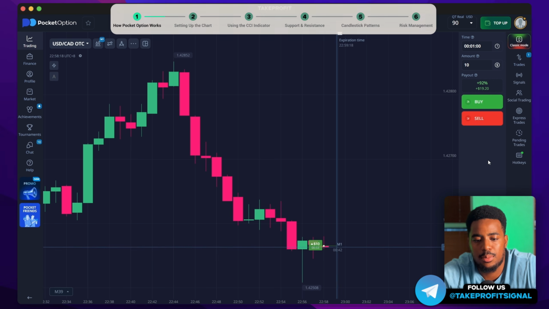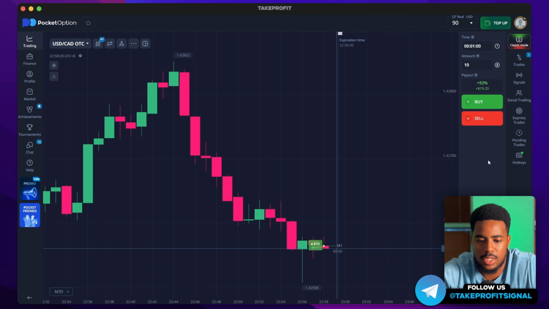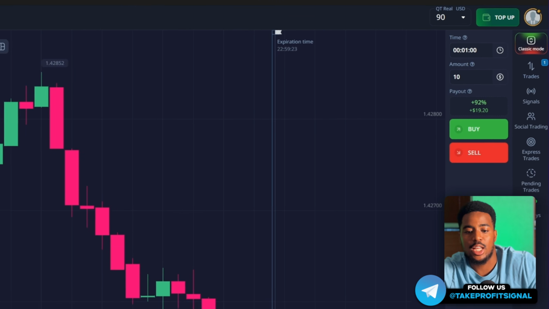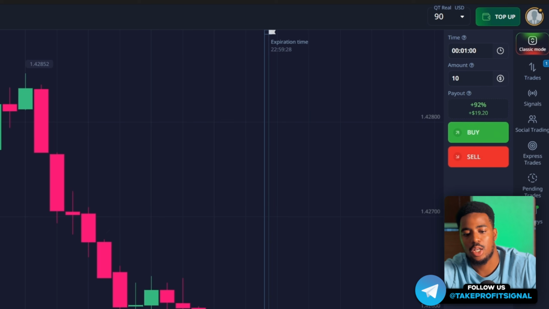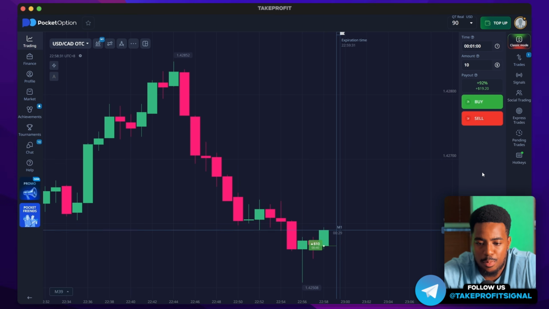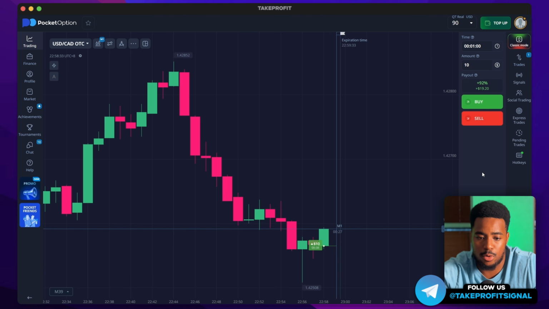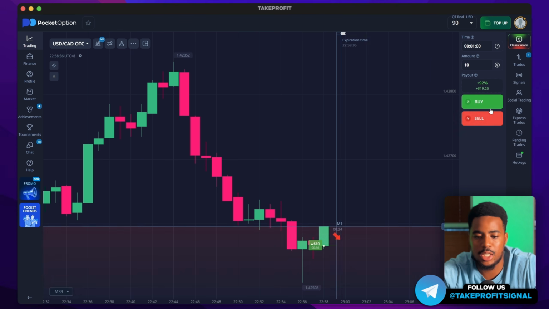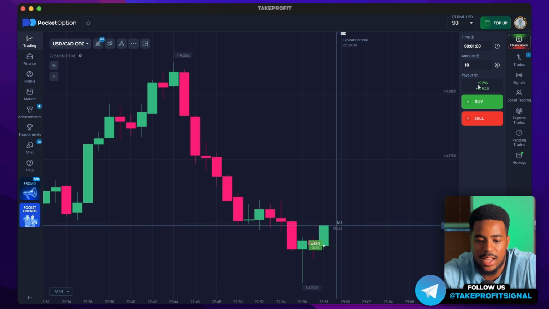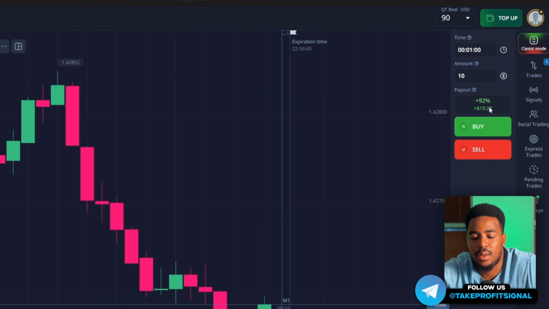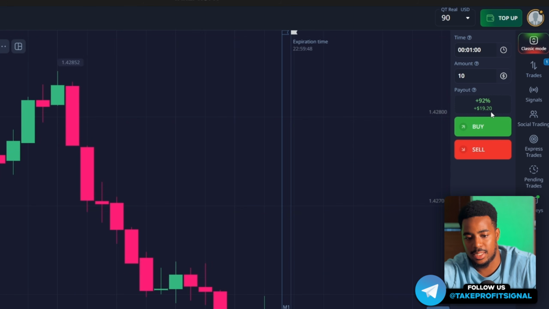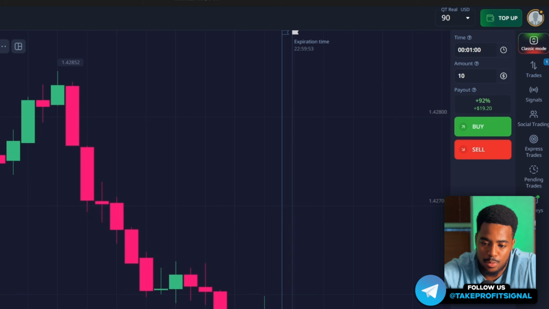This position will help you understand what the trading process on Pocket Option looks like, and it will also help determine how payouts are formed during positions. The payout percentage is determined by the broker and it varies for each currency pair. For example, I have 92% here. This means that if my trade closes in profit, I will receive $19 on the balance after it's completed. The net profit will be 9.2%.